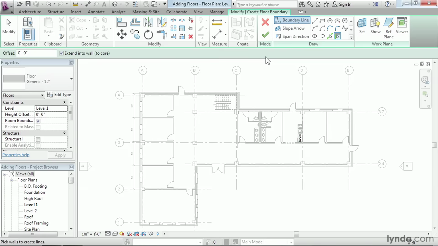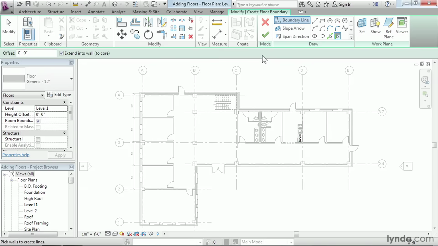Those buttons are important because those are the only ways out of sketch mode. So if you change your mind about being in sketch mode, you use the big red X and that cancels the command. If you want to complete your sketch, you use the big green checkbox and that finishes your command. There's no other way to get out of here. You can't press escape. You can't click the modify tool. Those are the two tools you use.